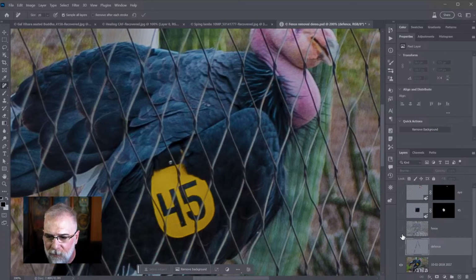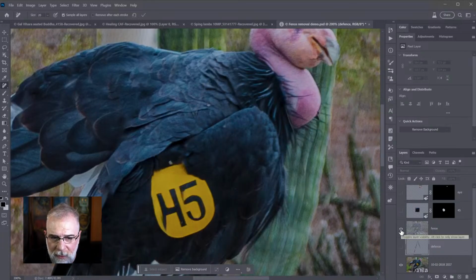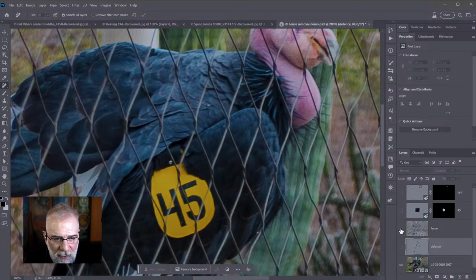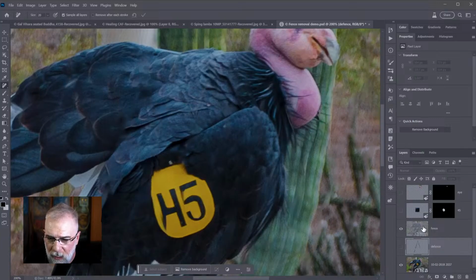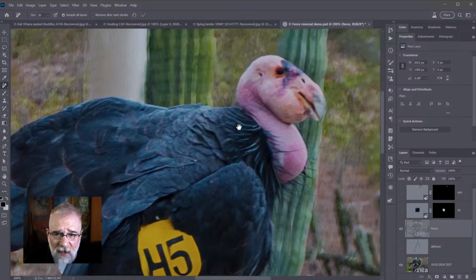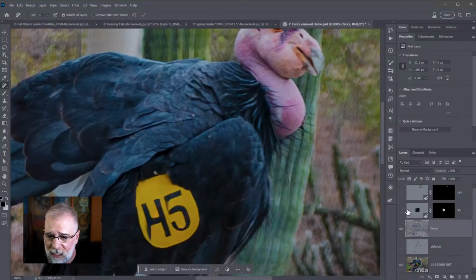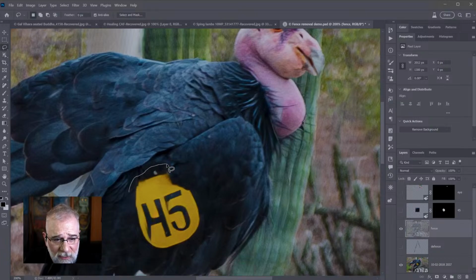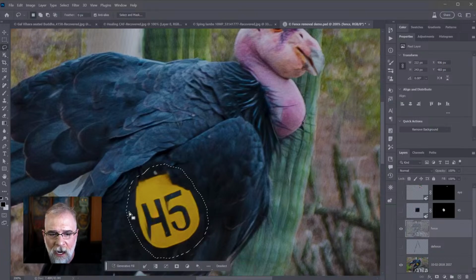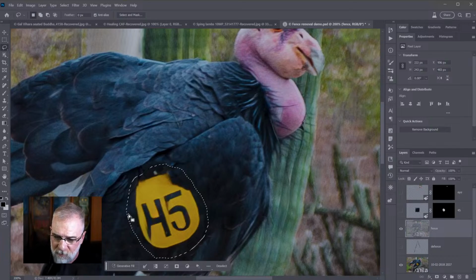And so after tediously, frankly, it did take a little bit of effort, you can see that it made a mess of the number 45. There's so few condors left, I guess. But they're coming back, and now they don't need a fence. So the other thing I did was for the 45, I just went ahead and selected it, of course, so that you can combine, obviously, the remove tool, which is a minor miracle, I think, with the major miracle of generative fill. And I'm not going to enter a prompt.